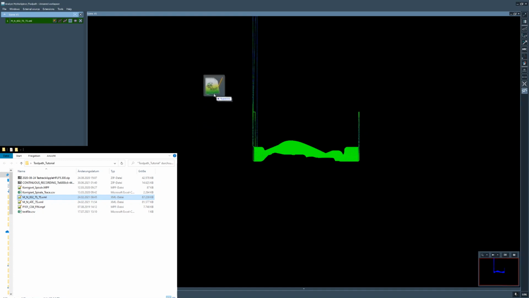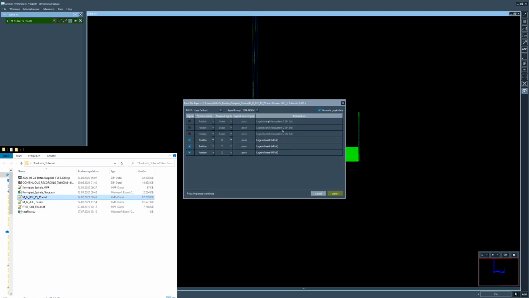And now what is very important, you need to release the file in this area in the scene or on the points, wherever you would like to. You should not release it in this area. If you release it here, then the file gets imported in a new scene. We will do this in the next step, and you have also benefits doing that. But for now, let's import the same file we just imported into the actual scene. So let's release the mouse button and we see the same import dialog again.